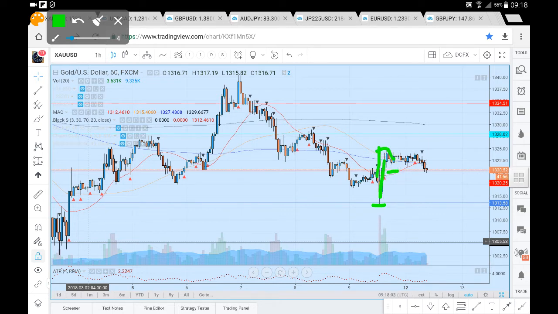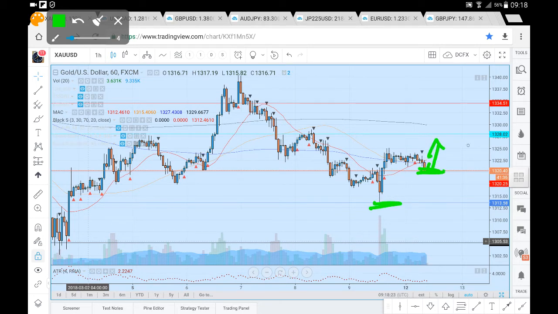the 1320. Had a brief consolidation here. We've come down and tested the 1320, and we do appear to be holding 1320 at present. So if we continue to hold 1320, we are looking for further upside continuation. So we've got our lows here, potentially a higher low at the 1320.25.